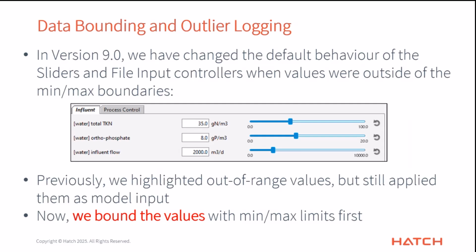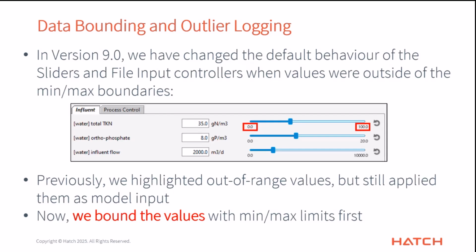Right. Okay. Now, bringing that up, because we've added a new feature that uses this simulation log and helps you do a little bit of data cleaning and handle the information coming into GPSX a little more consistently. So in version 9, we changed the default behavior of the sliders and the file input controllers when things were falling outside of the minimum and maximum bounds that we had put on that slider and on the file input controllers.